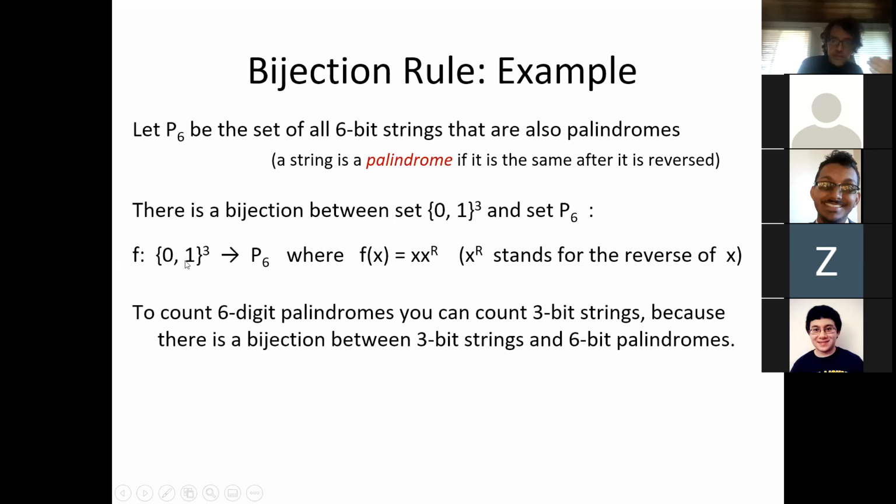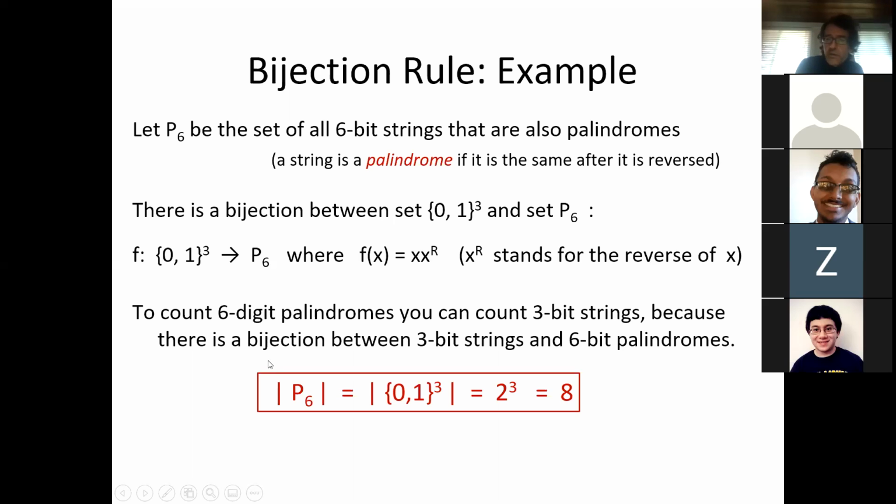Here the bijection is opposite, from the set that's easy to count to the set I want to count, but that doesn't matter because a bijection is by definition invertible. Therefore, the number of palindromes is the number of binary strings of length 3.